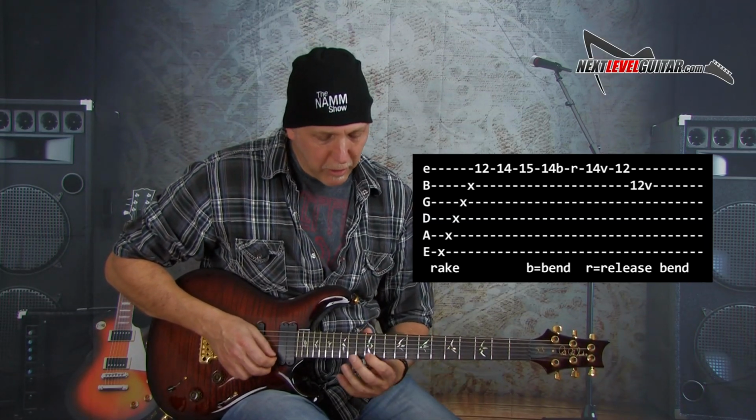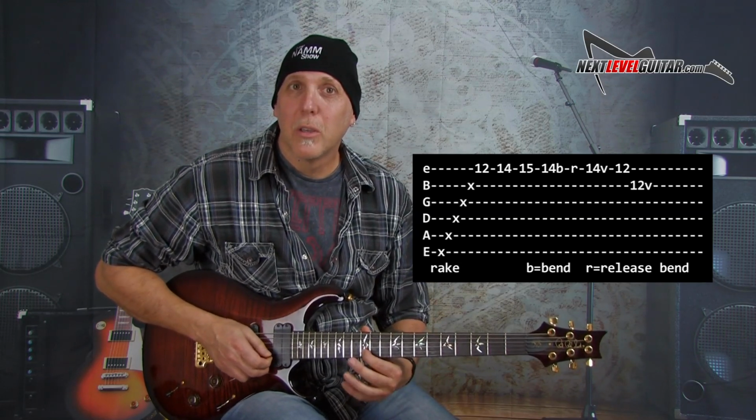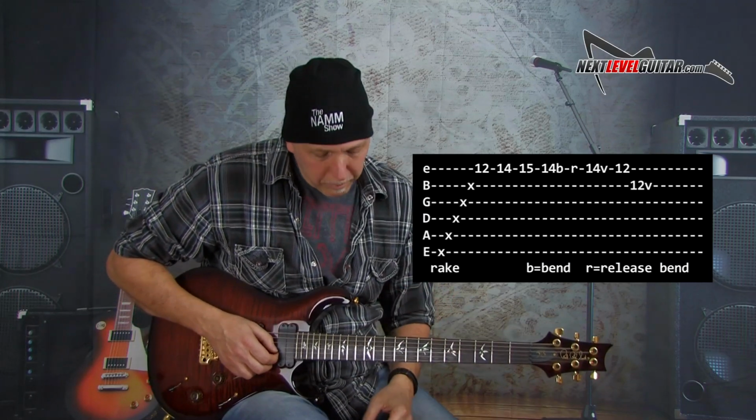Then I go 12th fret, high E, and there's my B note. That B note is strong over both chords, right? Obviously, it's the root note in the B minor, and it's in the E minor chord. Spend time knowing the chords and the notes in those chords. It makes such a big difference.